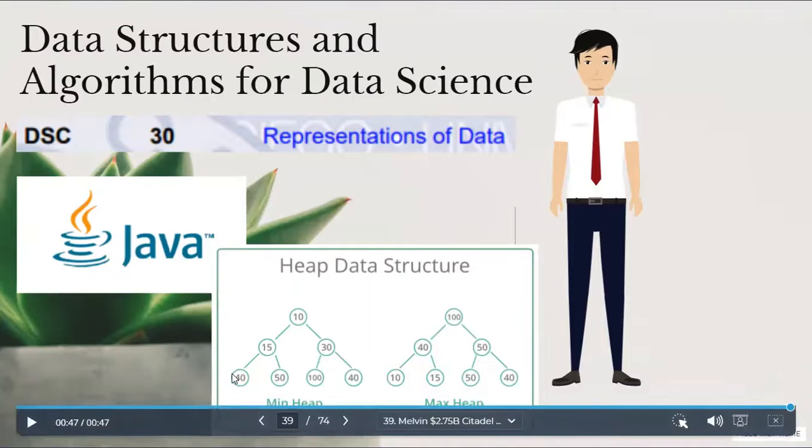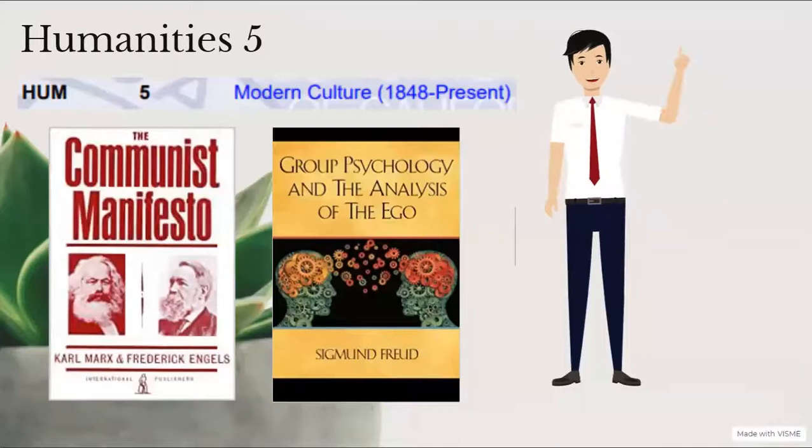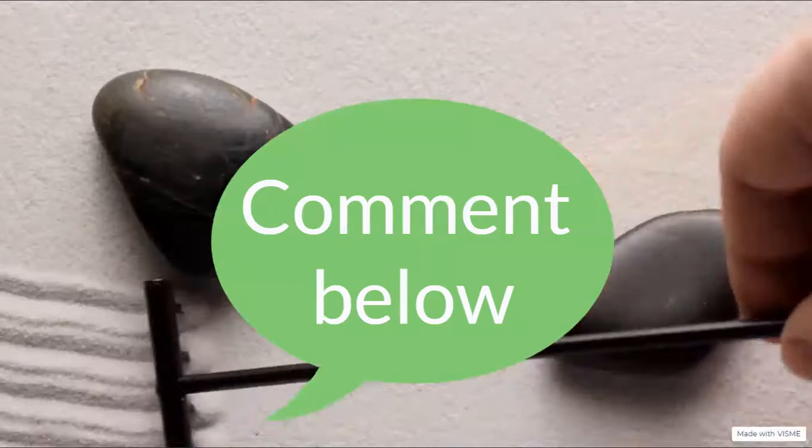I also took Humanities 5. This course focused on modern culture and taught challenges to liberalism posed by various movements such as socialism, imperialism, and nationalism. It also taught the growth of new conceptions of individual psychology and new forms of self-expression. Similarly to when I took Humanities 1, this course took up a lot more time than I initially anticipated between reading the various books, writing the essays, going to office hours to get help with my essays, and participating in lectures and discussions. Fortunately, my friends and I planned to take this course together since we figured this Humanities course would be the easiest out of the five required courses since it taught the most recent content. By the way, be sure to comment below what data science or college and career topics you want me to go into more depth.